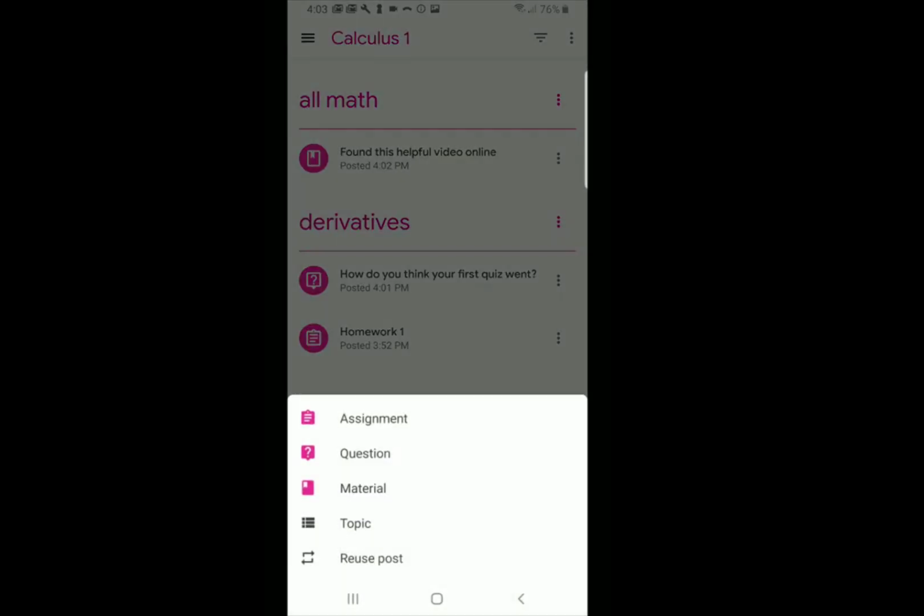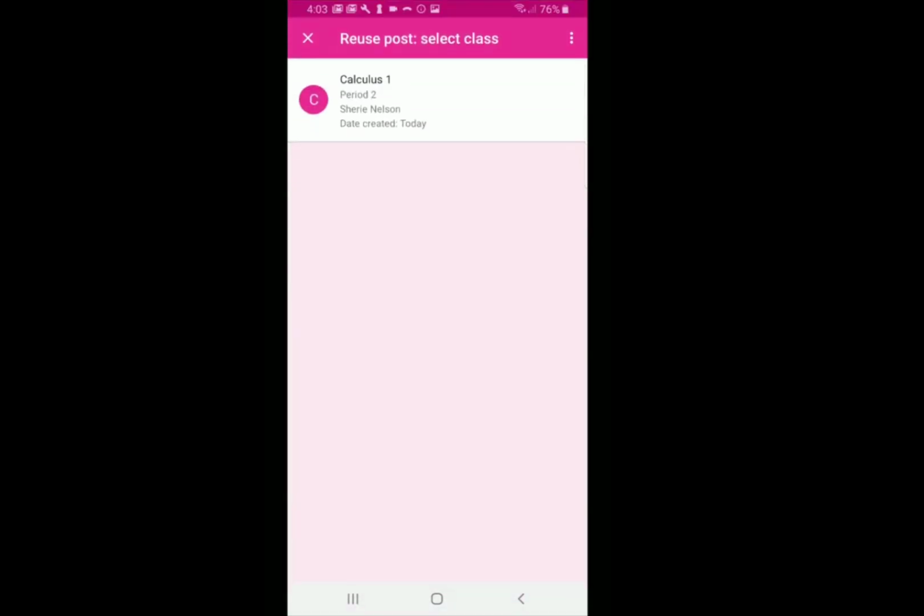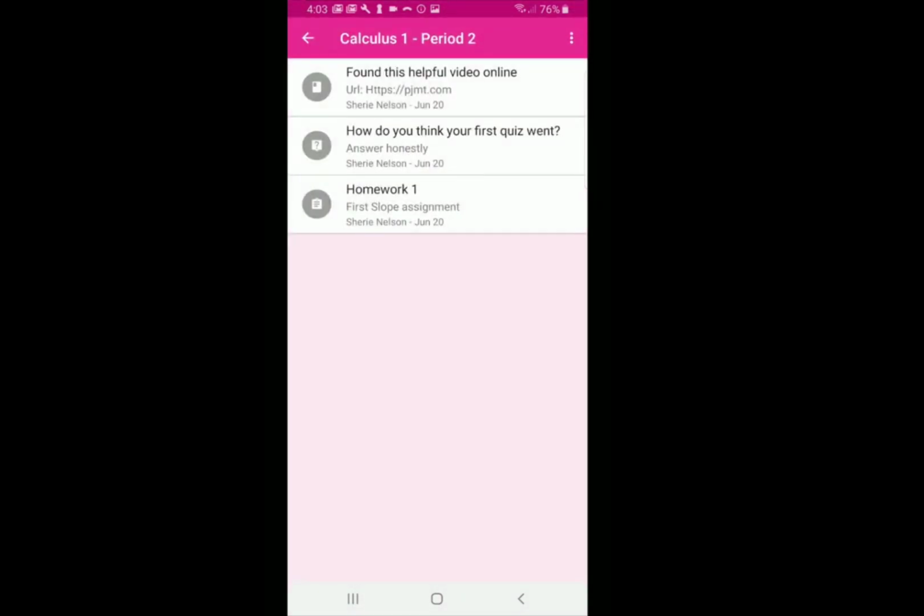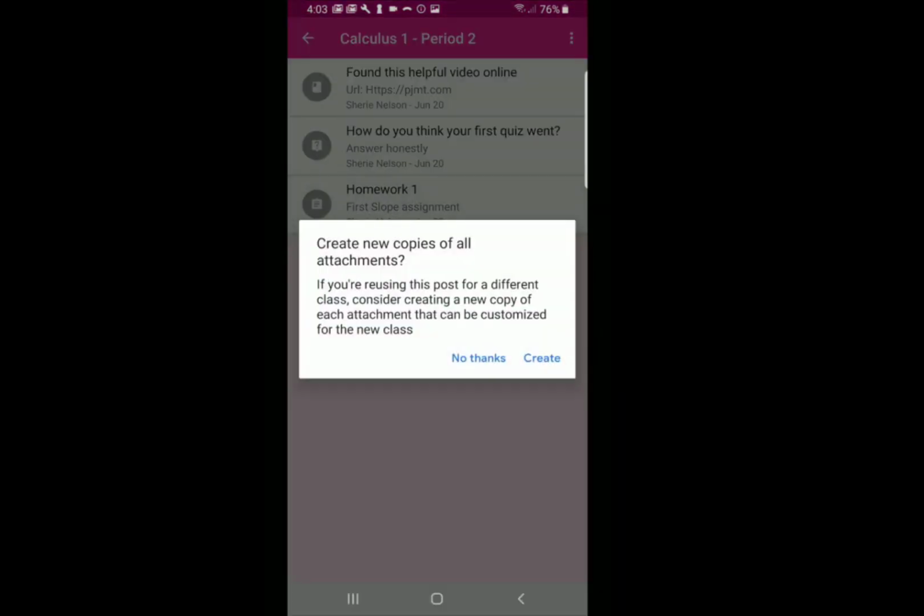I can also add or reuse a post if I want to. So let's say I had something attached to a post, the first one that I had, the slope. Create new copies of all attachments, and then I'd hit create. That helps if I wanted to redo an assignment but get rid of some things that were in there.